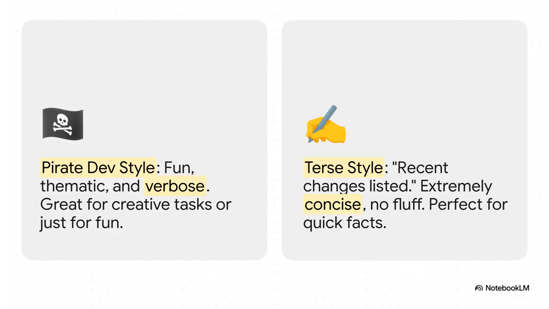This feature has just an incredible range. So on one end, you have the fun and verbose pirate dev. But on the complete opposite end, you could create a terse style that gives you just the facts, no fluff. It's perfect for when you just need a quick, direct answer.